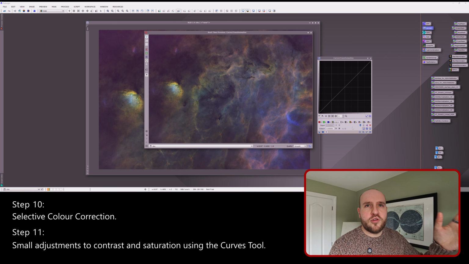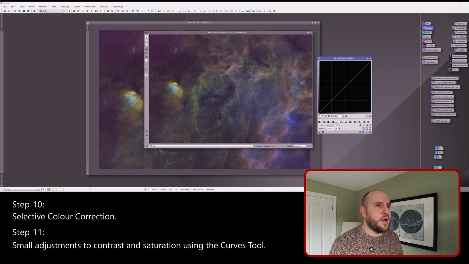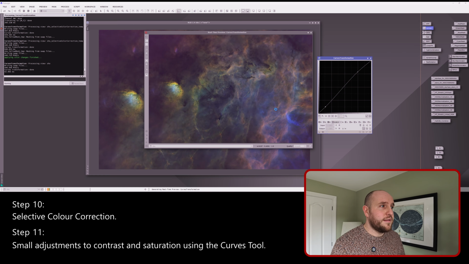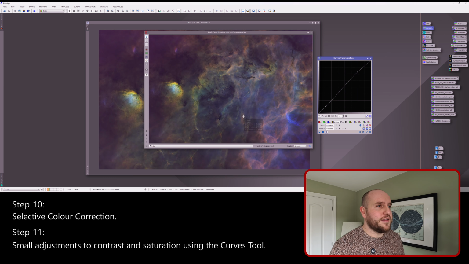We don't want to make huge changes, as it will make it difficult for us to unpick what's going on. So if we pick all the channels here, we can apply a small S curve, for example, make the darks darker, make the brights brighter. We can toggle this on or off. I think that's done a nice touch. It's quite subtle, but we can apply that, and see if it can take another round of that. I argue it can, so let's run it again.